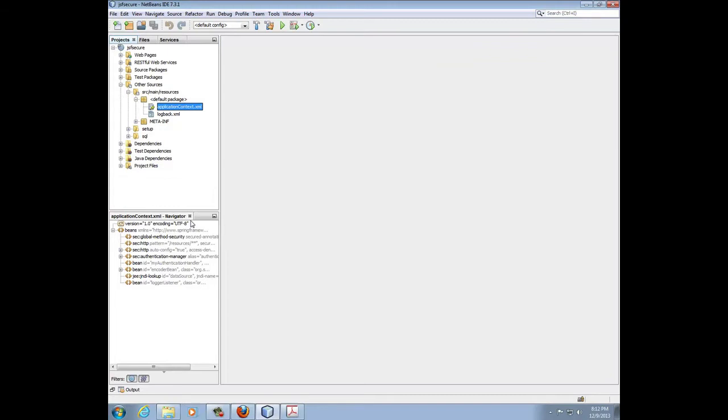All right, now if you have errors, you're going to need to do a clean and build, and it's going to take a while to download all the Spring libraries, so just expect to have to wait for that. While we're waiting for all that stuff to happen, I'm going to start explaining how this stuff works.